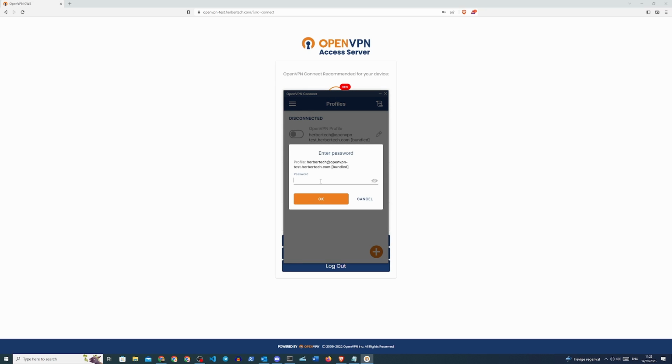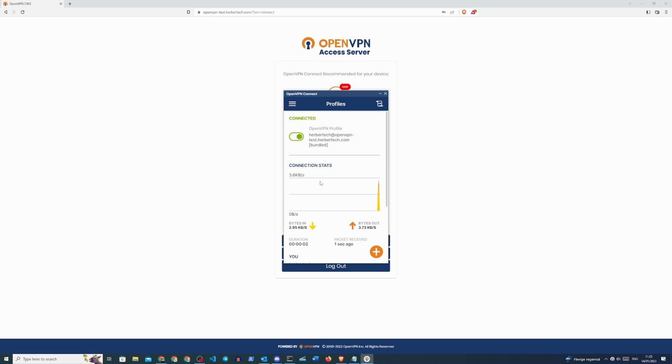And then enable this connection, and then it will ask you for the password again. Enter the password here and enter the 6-digit authenticator code from your authentication app here. And then you can just click send. And that should be about it.